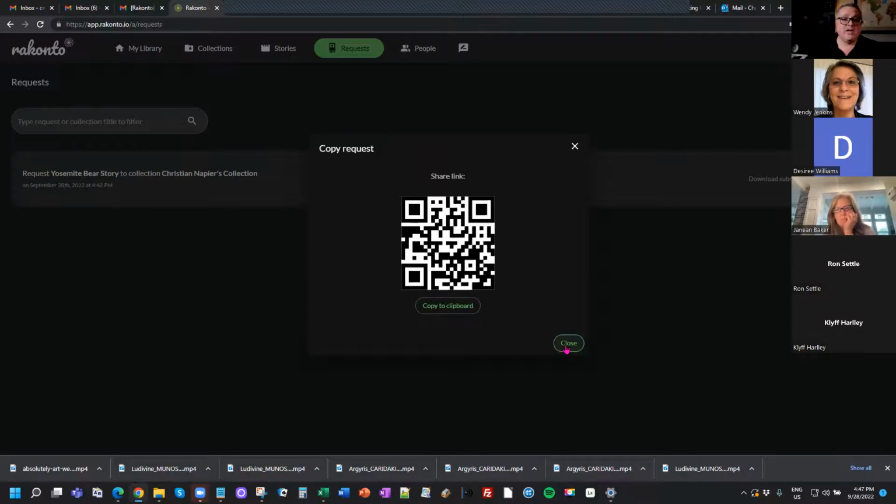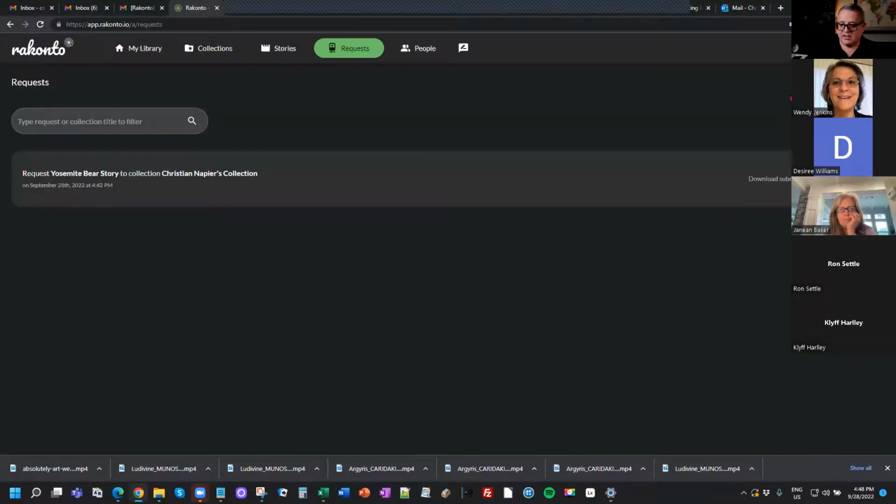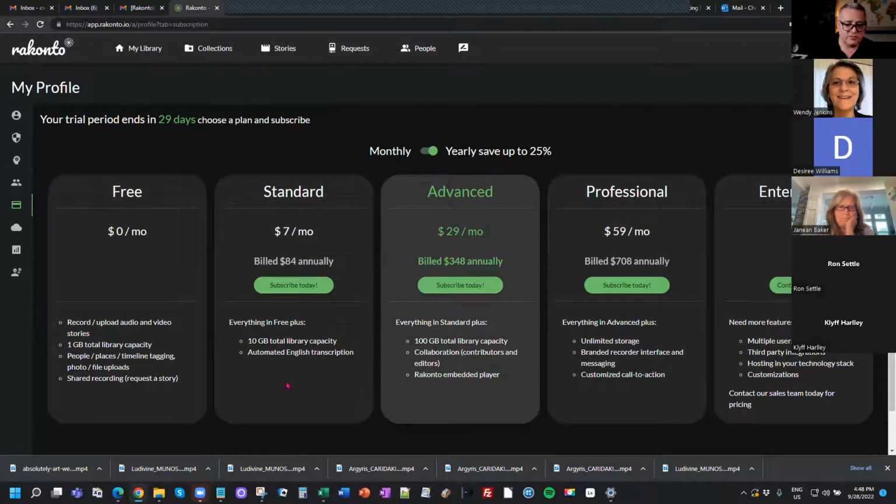It's a service that we have to pay for, and we pay for the volume of the transcription. So every transcription that is done actually incurs a cost. And so financially, I'm just not able to offer it as part of the free version. But all of the paid versions of the software do have the transcription. And just for your information, here, if you click on your initials, you'll see a menu choice called subscription, and you can see the various subscriptions. You can see what's included in there.